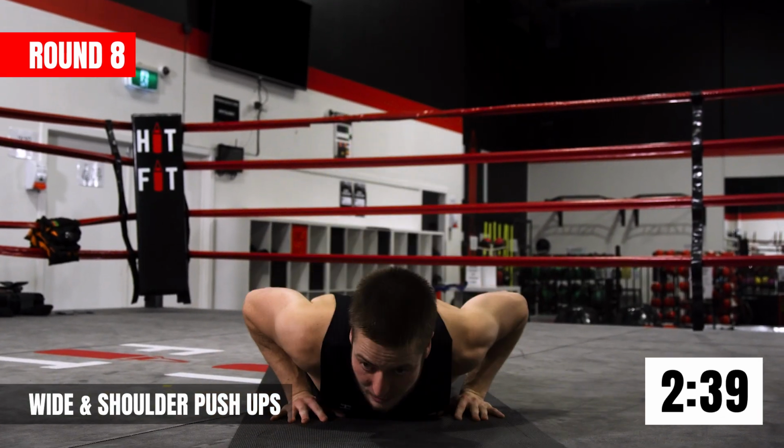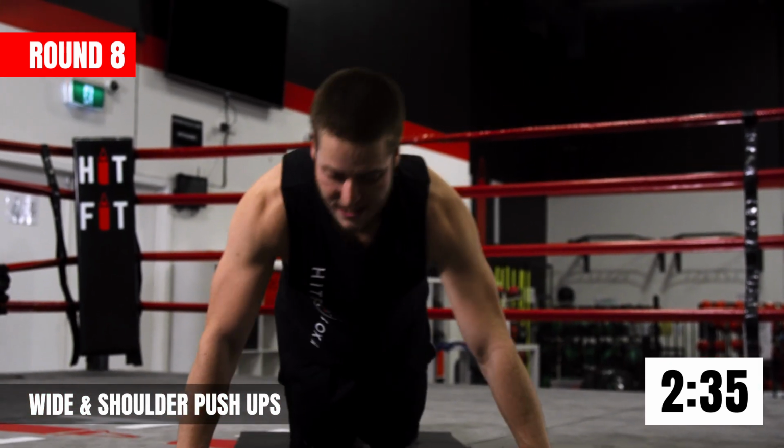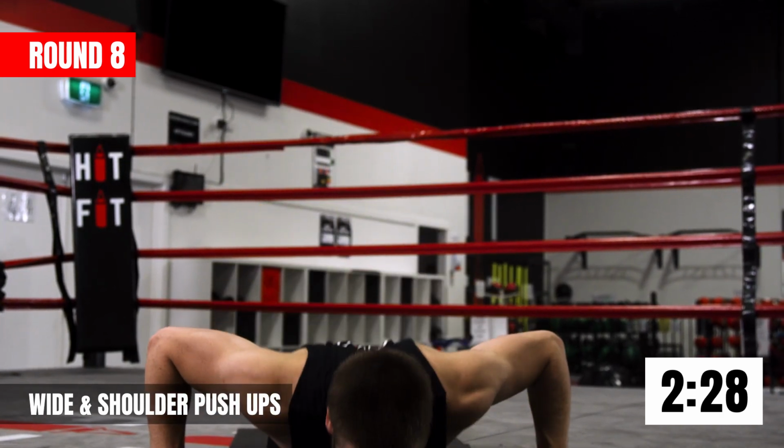So what the key is for this one, guys, is you want to get chest working, feel a nice pump in the chest, then when you come in, you want to hit the shoulders and the back of the triceps for me, okay? We've got 25 seconds to go.